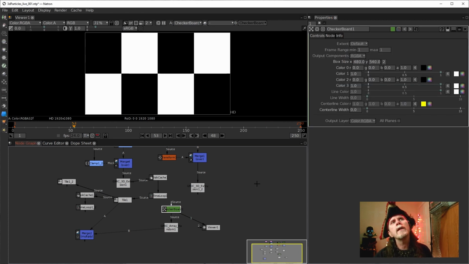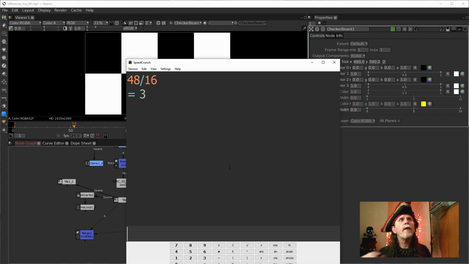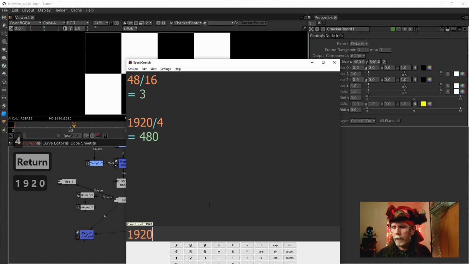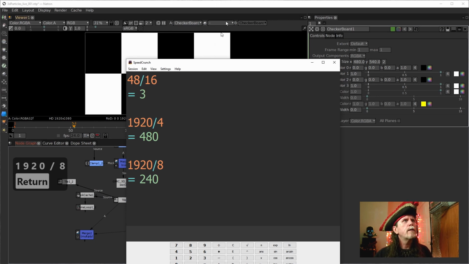That's why we're doing it. We need to do the math here and divide this by what it is. So we need to divide 1920 by 4 because it's 4 cross by 4, right? Is that right? No, by 8. 1920 divided by 8 is 240.